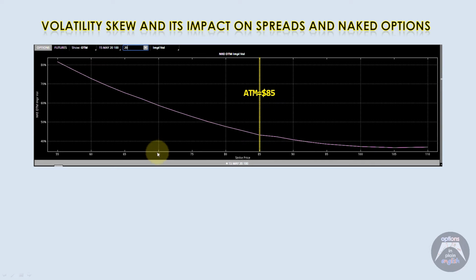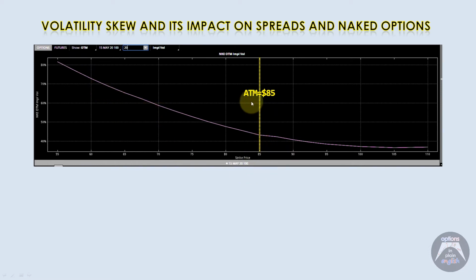So it's not so much a flaw in the market, although the Black-Scholes pricing model assumes that there is a flat skew, or no skew. This is a pattern that markets display because they're anticipating what's going to happen if the market ever gets there.